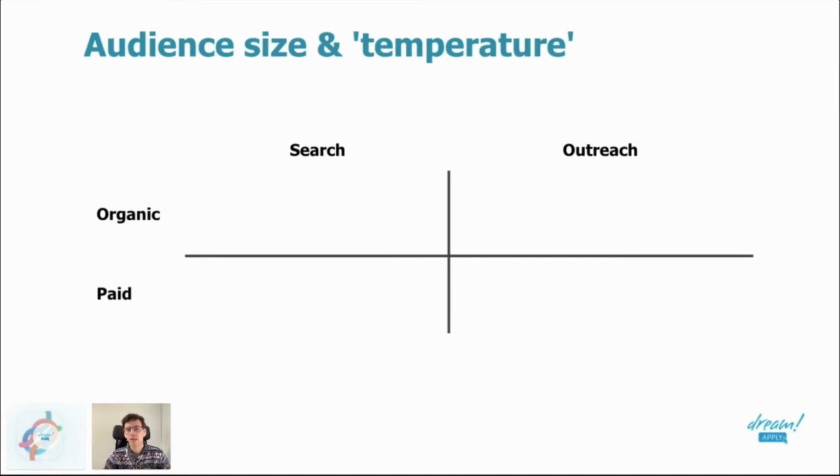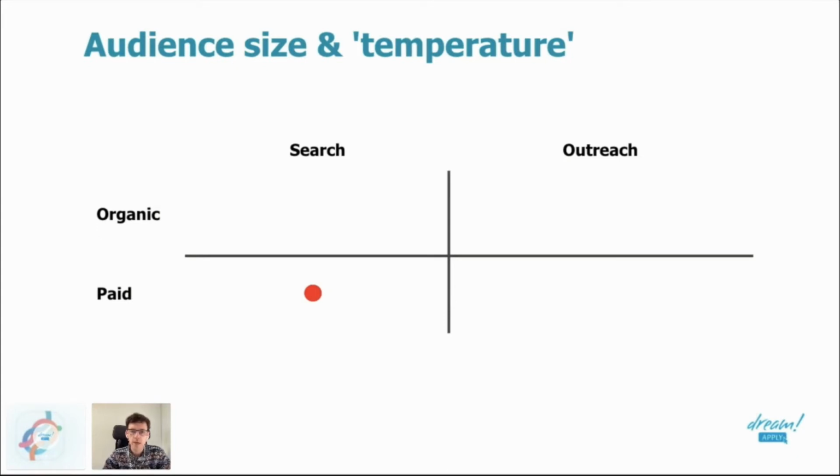And how do these types of campaigns differ in several ways? First of all, the audience size and the temperature of the type of people you get to reach is different. With paid search, it's a very small audience, but they're red hot. They're really looking for the program you have. The main appeal is these people are further in their process of deciding and are more likely to sign up fairly soon.